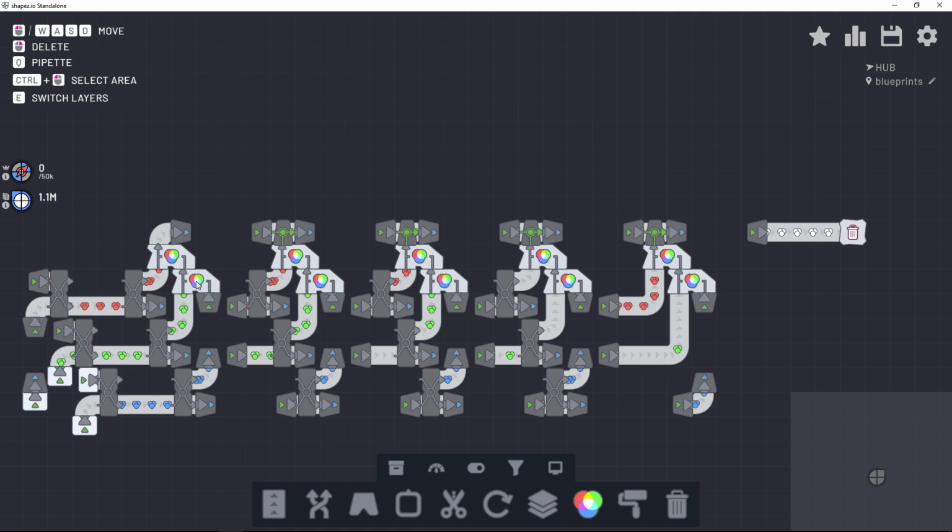Now, you've seen color mixers before. You know red, green, and blue makes white. Yeah, that's that. There's nothing new about that. But this machine is going to be capable of doing all the colors. How does that work? Well, I found out that the color mixers will work if you put two of the same color into the mixer. So if this belt gets red and this one gets red, guess what? It puts out red. If I do red and green here and put yellow, and then put that yellow in here with the red, guess what comes out? Yellow. I was like, what?